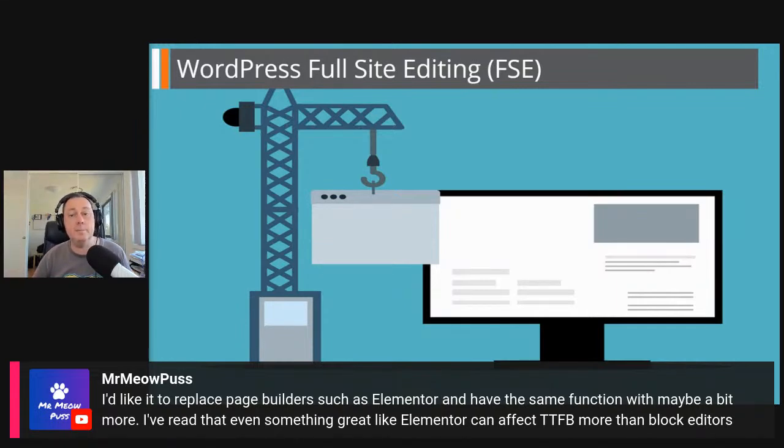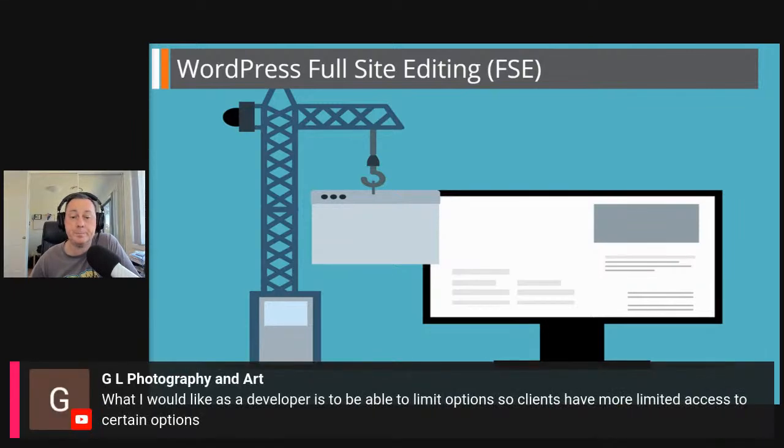So if you install WordPress just out of the box and you're not running anything on top of it, it's going to be the fastest it can be unless you move to a super fast host. Once you start adding stuff onto it, plugins and themes, that's going to slow it down. That's just the nature of what happens. So yes, big plugins like Elementor and Beaver Builder and Divi, they've got a lot of stuff in there, which is a lot of options. So it means a lot of files and stuff to load in on top of that, which is going to affect it. So yes, in some ways, being able to replace functions from page builders straight into the WordPress core app is advantageous. So yeah, that's a good point.